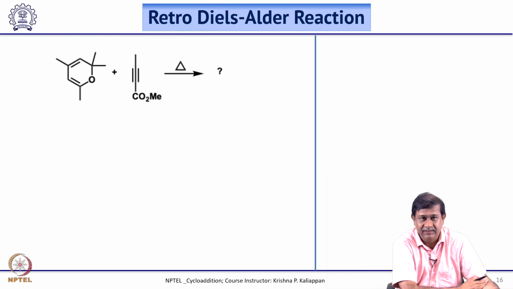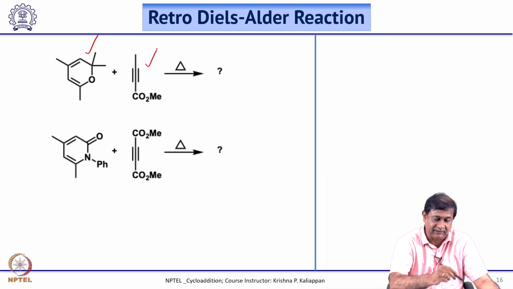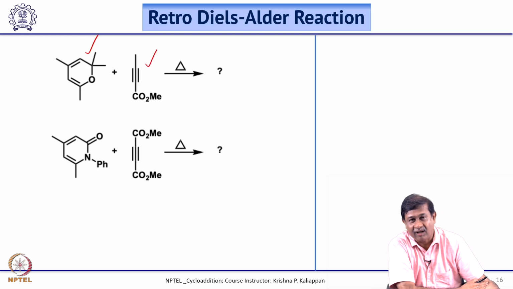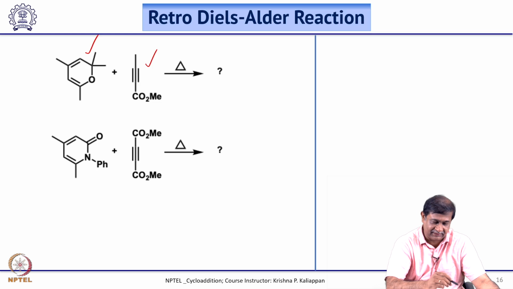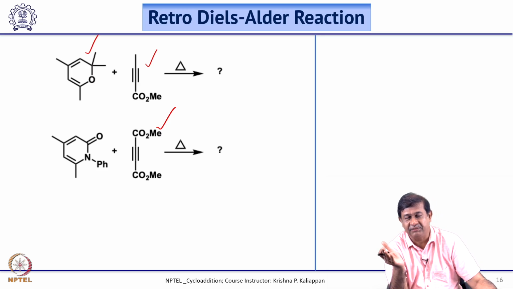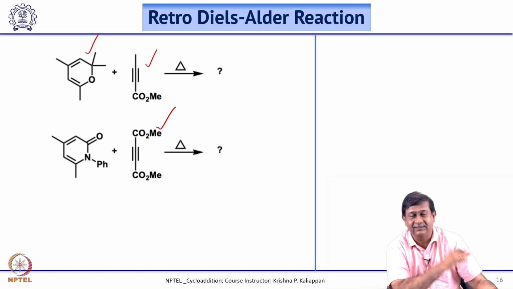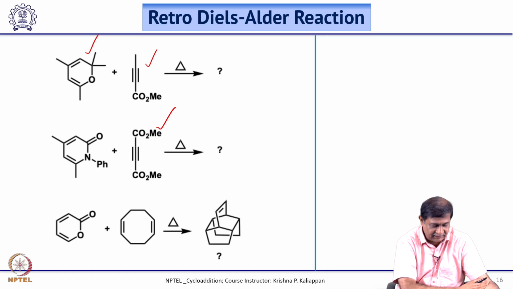So, now again I will give a few examples which you can do during your free time. You take this diene and then do Diels-Alder reaction with this dienophile, and if you heat it after the Diels-Alder product, what will you get? What is the stable group which will undergo elimination during this retro Diels-Alder reaction? Likewise, here also if you do the Diels-Alder reaction with dimethyl acetylene dicarboxylate followed by retro Diels-Alder reaction, you will get an aromatic ring, but you should know what is the stable leaving group which will be eliminated during the retro Diels-Alder reaction. So, this is another classical example.